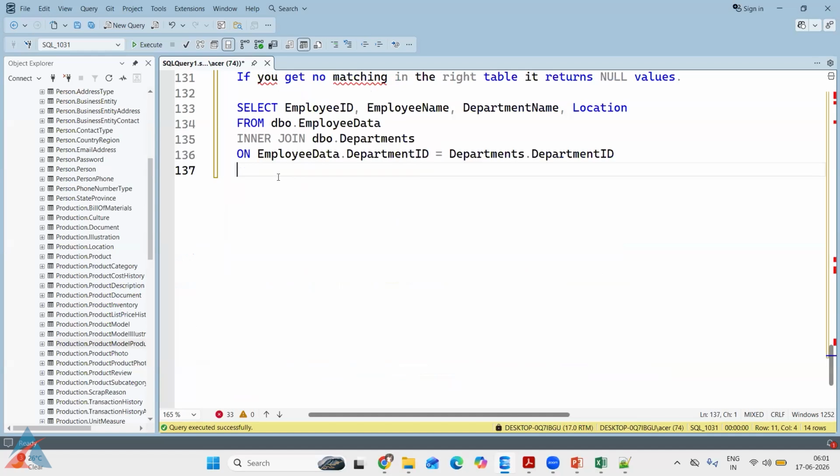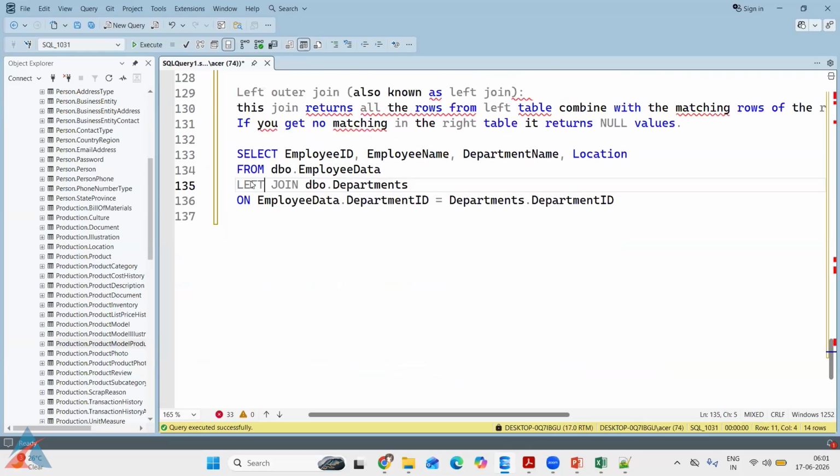If you replace this in a join as a left join, or we can specify left outer join as well, but normally everyone just mentions left join, not left outer join. Now if you use this, we will get all the records from the left table.